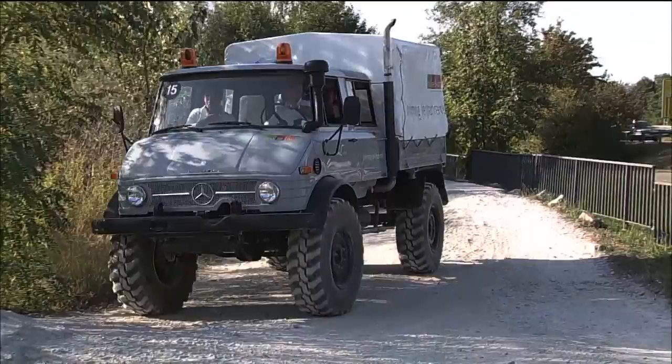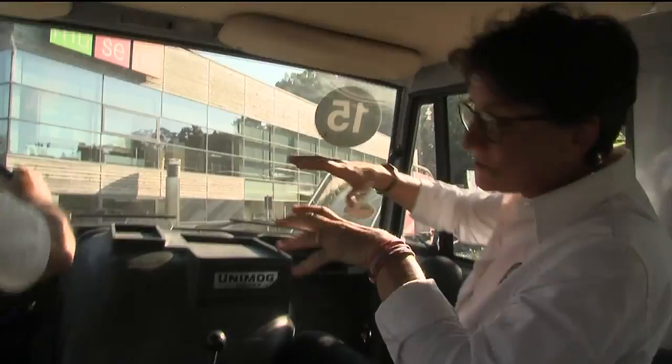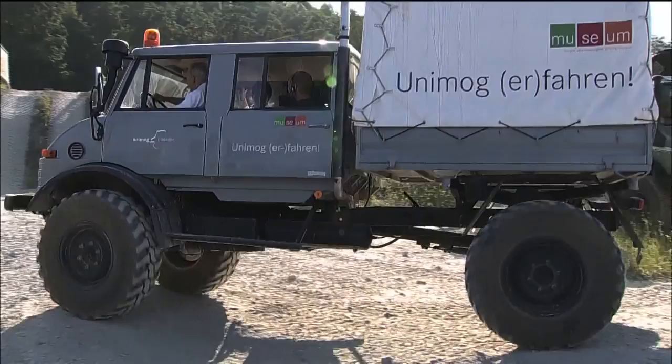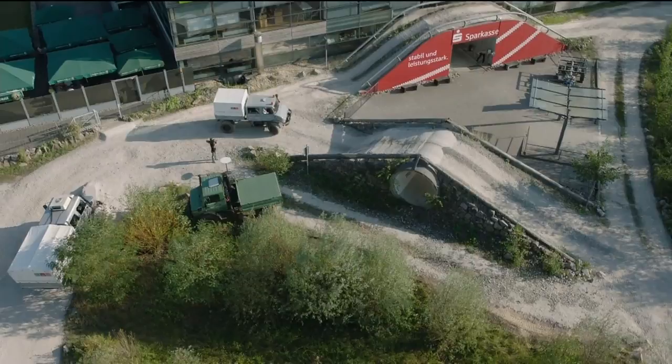Next thing we see is the twist, because this is something very special on the Unimog. You have these two axles, portal axles, which really twist against each other to the maximum. And that makes the Unimog capable to go everywhere. This is the reason why we used it on the Dakar. Of course, not this 1979 model, but the model you saw earlier on, because it's just fantastic. It goes everywhere. If you have a problem, the Unimog will go there and help you.